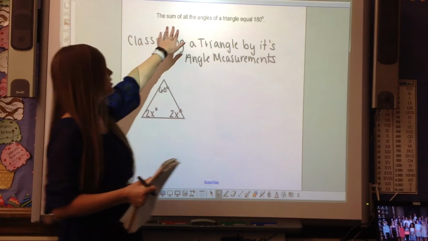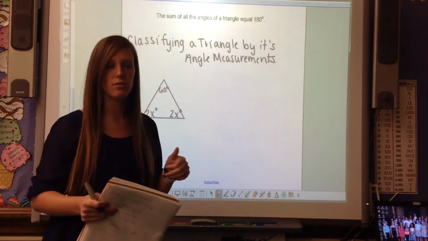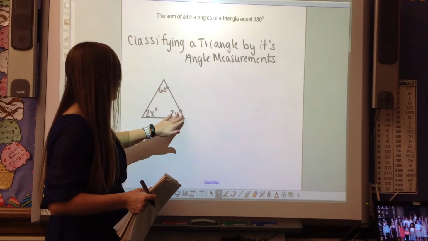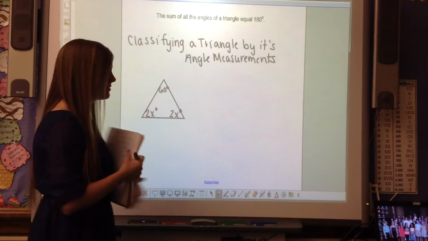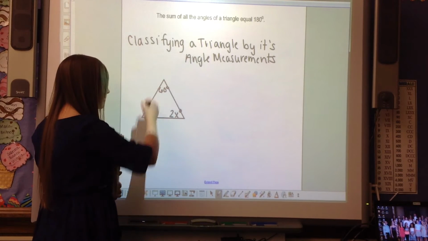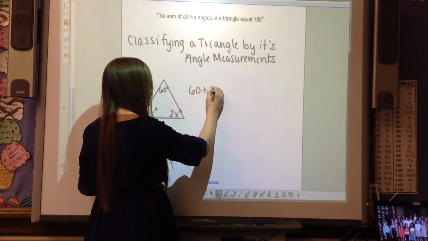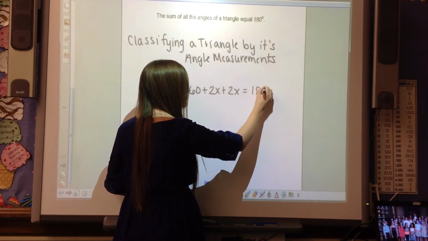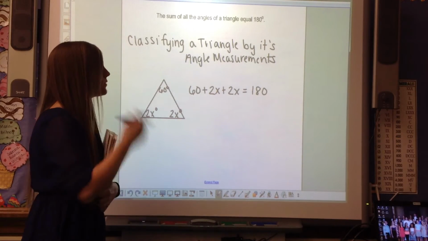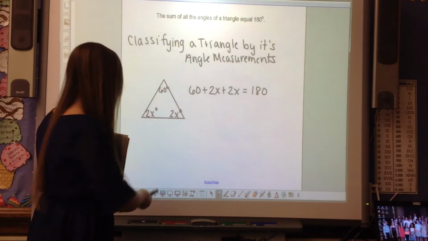So up here, we said that the sum of the angles of a triangle always equal 180 degrees. Well, we can add all three of these up and find the missing angle to find x. Okay, so all three of these are going to equal 180 degrees. We're going to add them right in. This is an equation. Our goal is to solve for x. We haven't done this in a while.